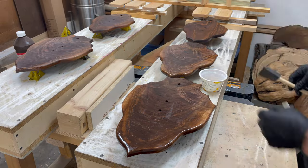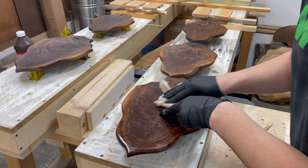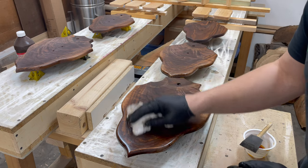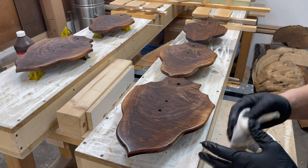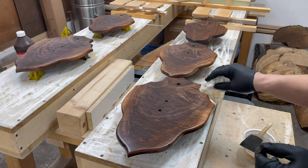To apply, I use a foam applicator and apply generously. Then I wait a few minutes, allowing it to soak into the wood, and I wipe it off with a lint-free cloth. This gives a smooth and consistent finish.